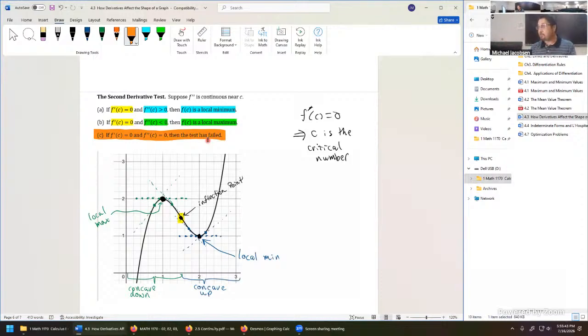And how do we find out which situation it is? We go back to the first derivative test, which is kind of unfortunate. The first derivative test can resolve this if our second derivative test ever happens to fail. So last thing we'll do in these notes is do a full walkthrough of the second derivative test. But any last questions at all, just looking at the information here sketched out?